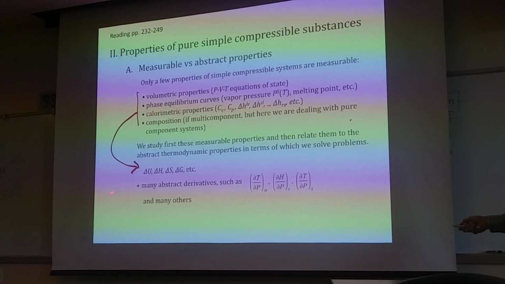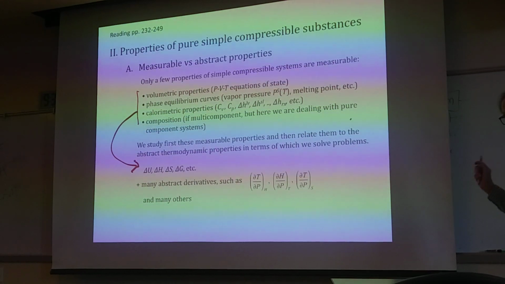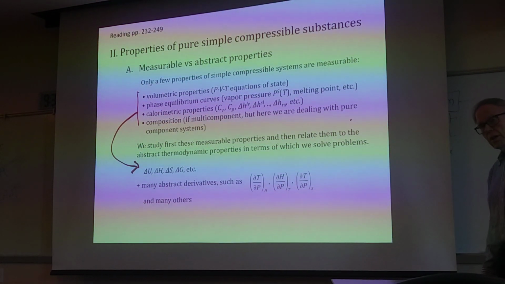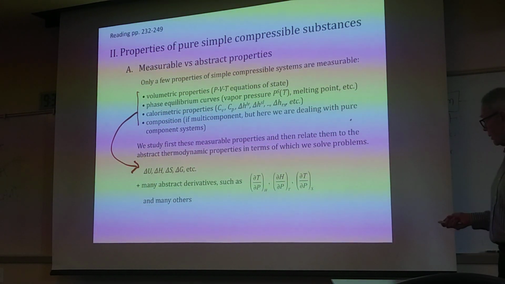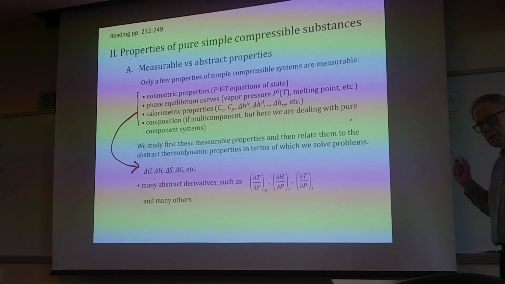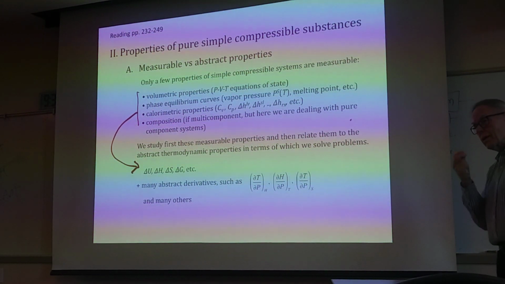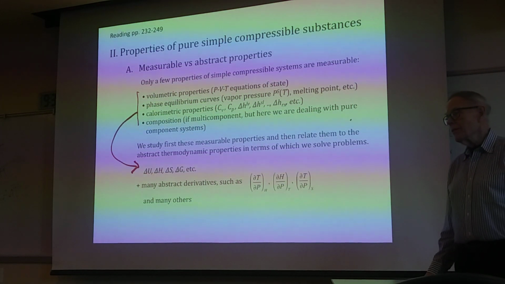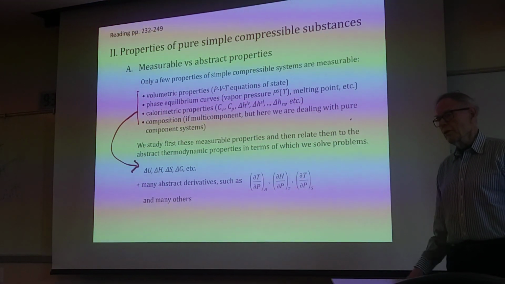We're also going to be interested in a number of abstract thermodynamic derivatives. For example, here's a couple of them, but there's many others that we can be interested in as well. Just for the heck of it, do you happen to know what that is? Does it have a name for you? I'm just curious what you learned in 325.